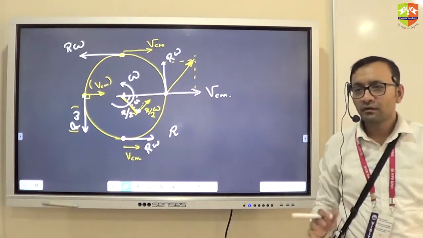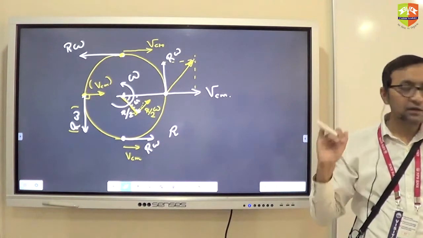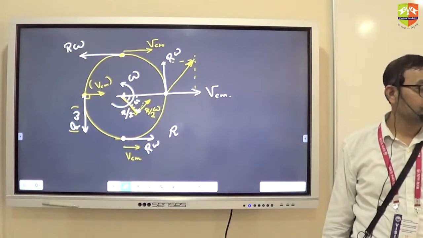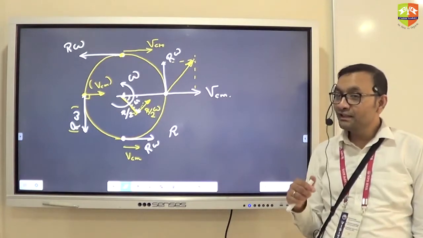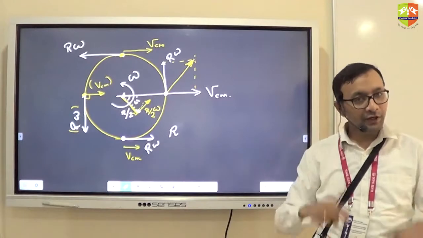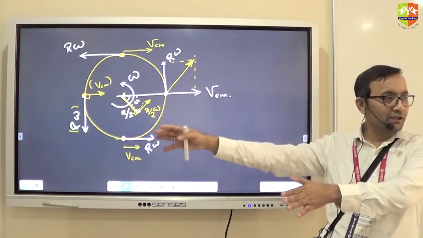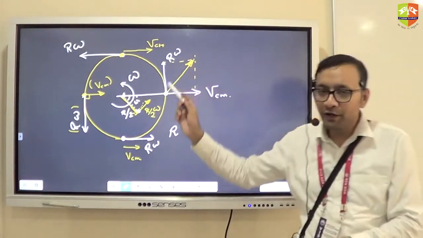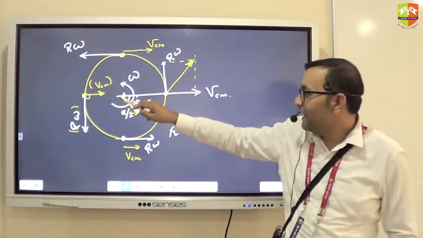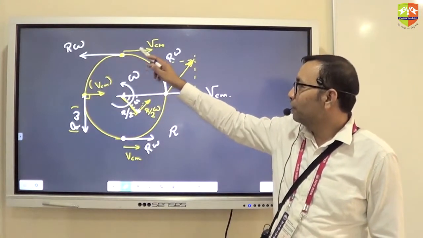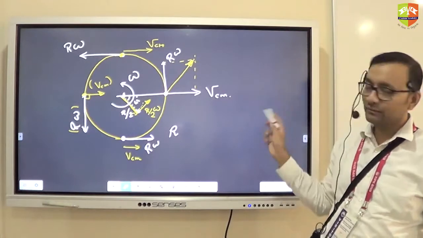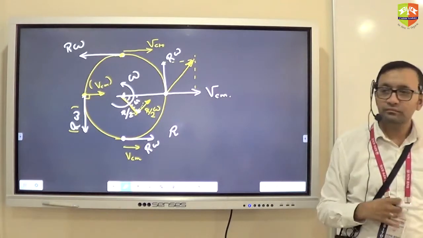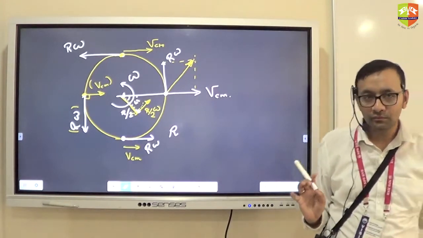Whatever we have learned in the vectors chapter is used here. So isn't it much easier to observe first with respect to the center of mass and then add whatever the center of mass is doing to find the total velocity? If you don't do that, the motion of all these points becomes very complicated. This point, as the wheel moves forward, will follow some weird path. It will do something weird. Getting it? Any doubts till now? No doubts?